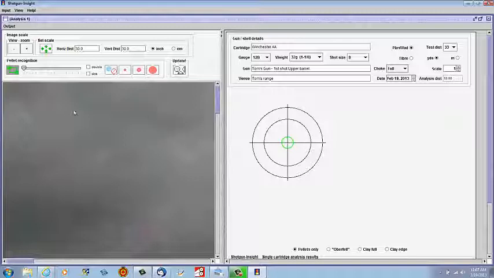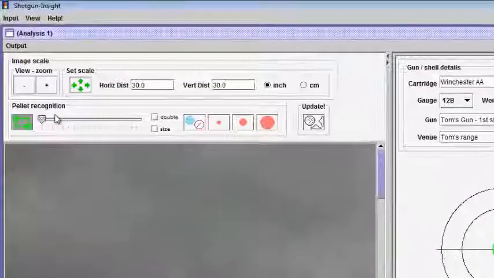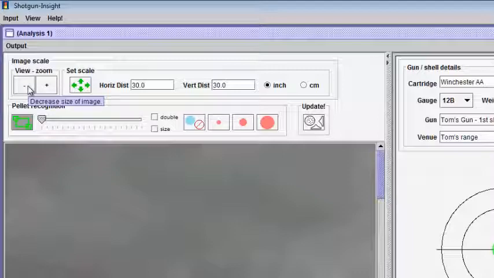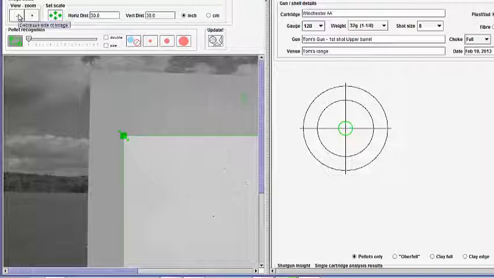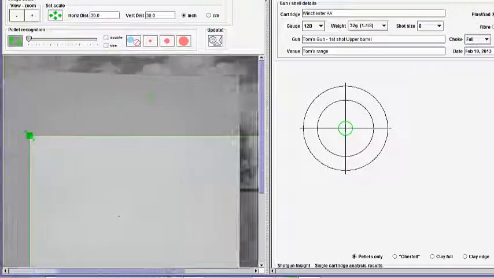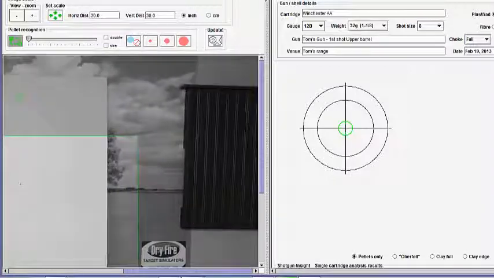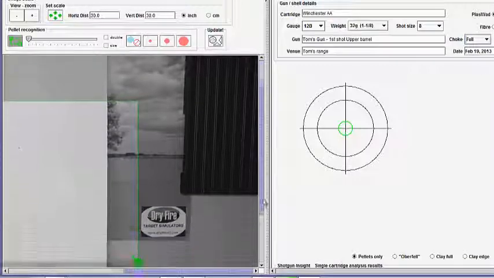Now this big area on the left, which you don't see anything in right now, is actually the viewing area. And I'm going to go up here into this area where we can zoom and make it smaller. I'm going to click several times, in fact, I'm going to click it until this window is as small as possible. And now we got some scrolls where you can see I can move this all the way over. You can see this is the same room where we took the picture. There's a skeet house there, and we can bring this down.